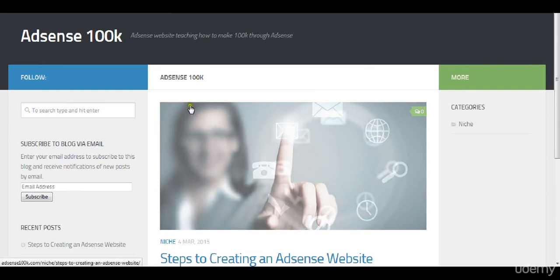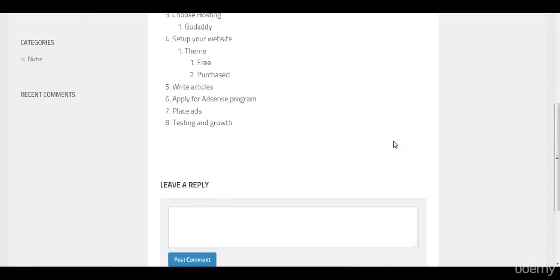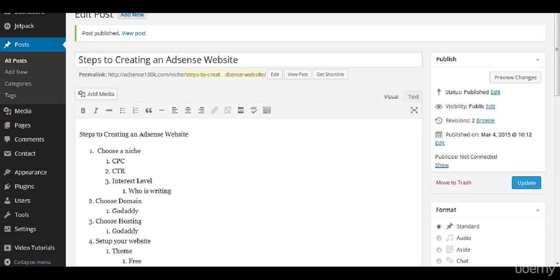Now you can see that this is what your featured image is. So this is the image we chose, and this is where it shows up on your front page, and often it will show up on this page too. Depending on the theme, some themes have it at the top here, some don't. This one obviously doesn't. So those are the steps to creating the new site. And the next thing that you're going to want to do is be able to just create a lot of content.